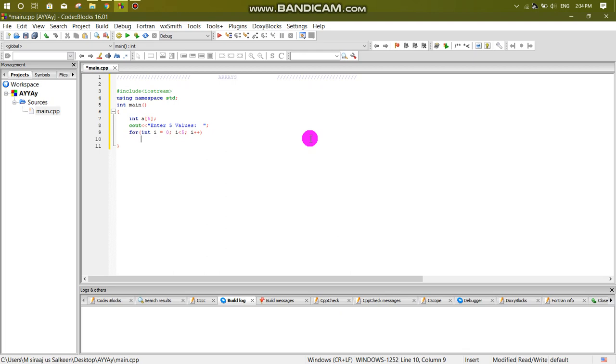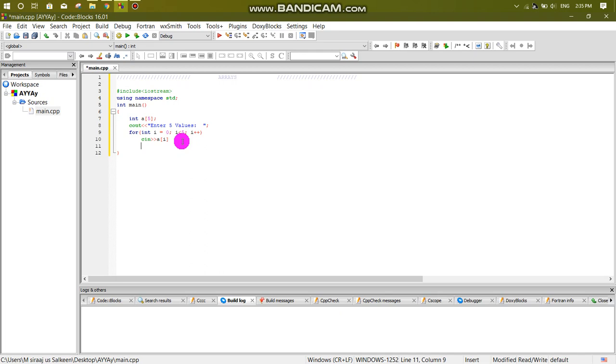Here I am using the cin function, which is defined in the iostream header file, and I am storing in this variable. It means that when I enter a value, it will go in the first memory location where the index is 0, and when I enter the second value, the value of i will increment. Then it will store my second value at index 1.